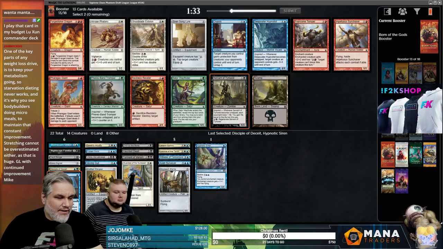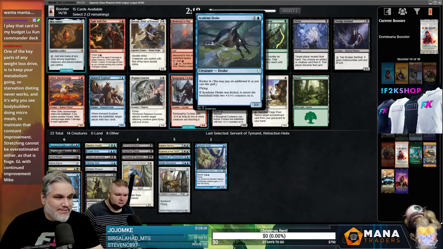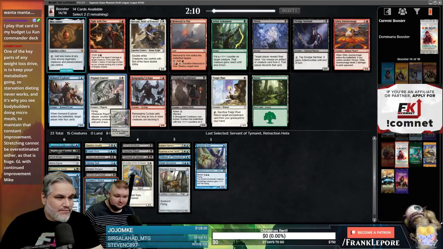I'm going to take Servant. I don't think he's great, but, oh, Mox Amber. Couldn't be a Teferi, huh? Academy Drake is nice. Yeah, I think it's just Academy Drake and Pegasus Courser. Pegasus Courser is real good.